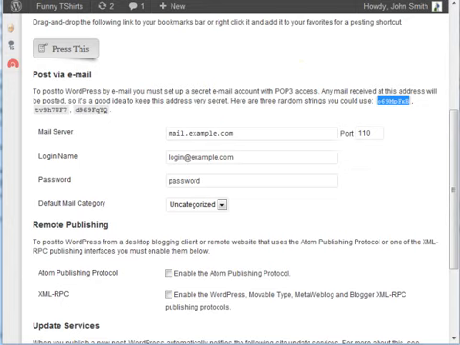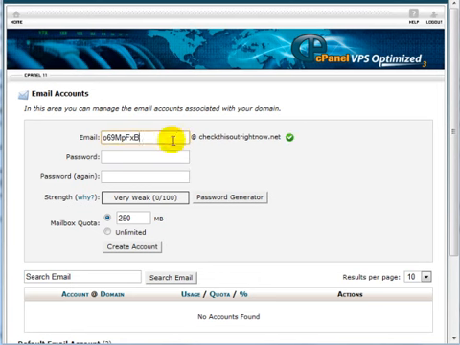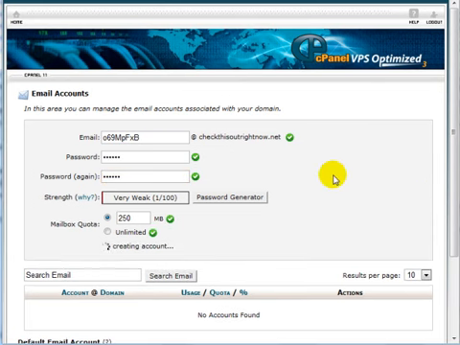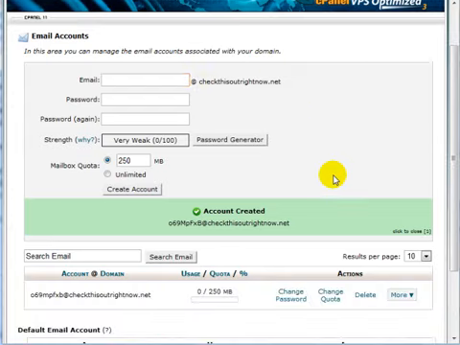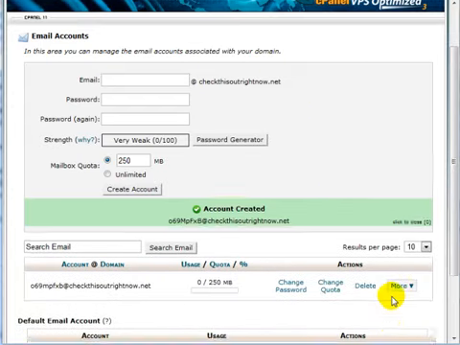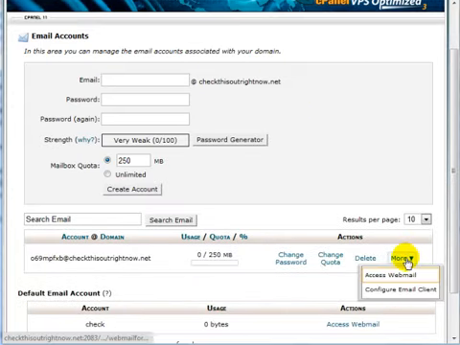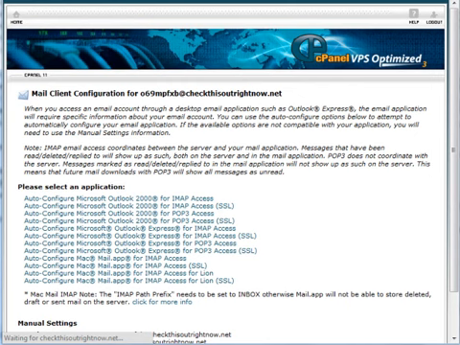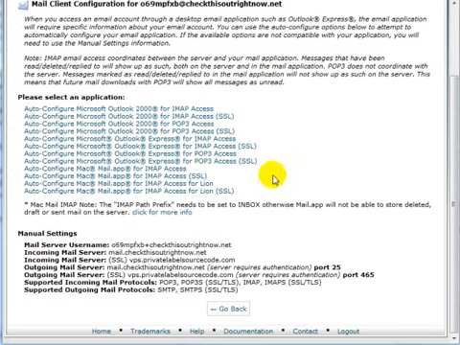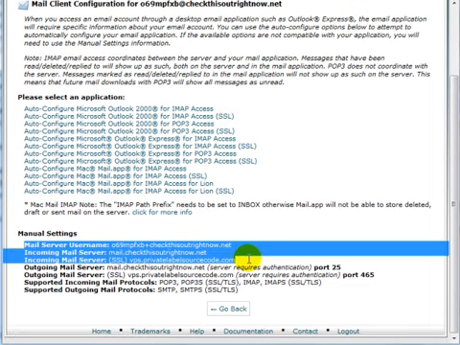And we're going to create an email address here, and make sure you save this data and then enter a password. Click create account, and with cPanel, if you click on more and click on configure email account, it'll give you more information for POP3 access, and this is the information that we're going to need.